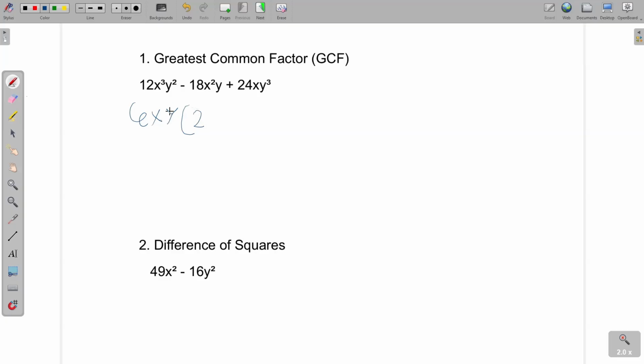We took out an x and a y, so now it's x squared, and then just a y, minus, that 18 becomes a 3. And then we took out an x, so that just becomes x. And then we took out a y, so there's no y there. Plus 24, what does that become? It becomes 4. There was only one x originally, we took that out, so now it's not there. And now this becomes y squared. And so this is our factored form using greatest common factor.